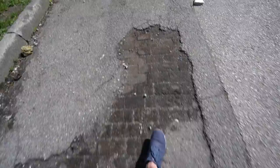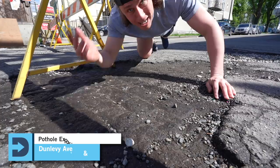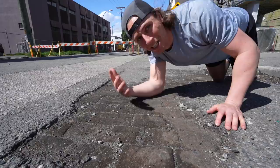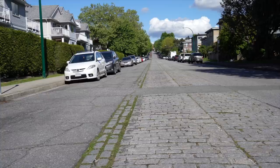Back in the early 1900s, they paved the roads with wooden blocks. You can still see them here on some streets in Vancouver, like on Dunleavy between Alexander and Powell. The reason they used wood — well, use what you got. Vancouver was in a really dense forest at the time, so they had tons of wood to use. The problem was there were a lot of horse-pulled carriages, and wood is really slippery on hooves in the wet, so they couldn't use them on hills — instead they used cobblestone.